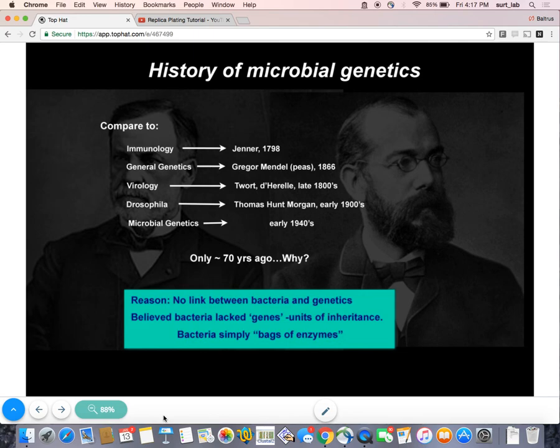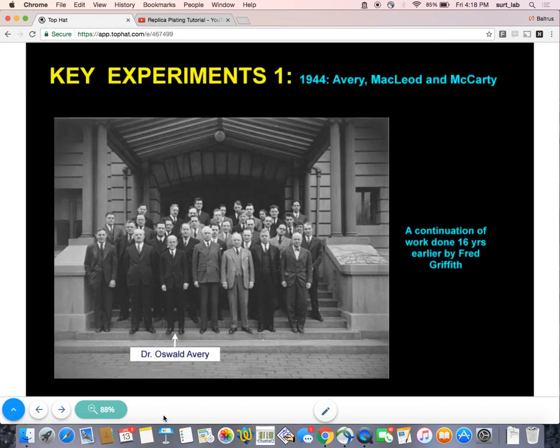I will always say going forward, and I have this thought too, anytime you read these old papers, it's always hard to wrap my head around the old papers because we know so much more now compared to then. So you have to really get in the mindset of 1930s. All they could do is look at globs on plates, and that was bacteria. So it kind of makes sense that maybe they thought they were too simple to have genetics, and that they were just maybe bags of enzymes that functioned, but they couldn't do experiments with them, certainly no genetic experiments with them.